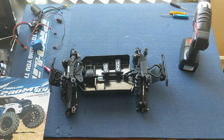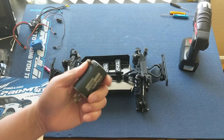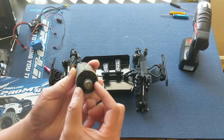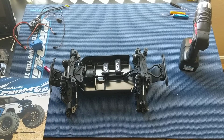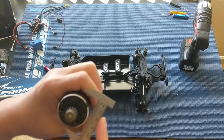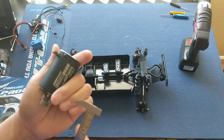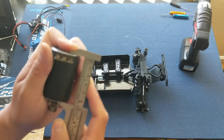So it's extremely flexible, and the diameters of the cans there, your average 10th scale will use something like this, which we're going to use. This is a Hobby Wing Easy Run 3656. Now what the 3656 means there is that it's got a 36 millimeter diameter, not the mounting holes, the can itself. Misspoke there. Let me grab a caliper here and I'll show you. Right, so this should be 36 millimeters. Yep, that's the diameter of the can. And then usually the second number, 56, means the length of the can. So this is 56 millimeters as expected.